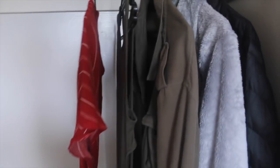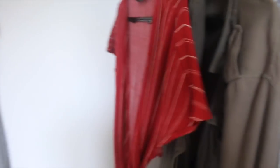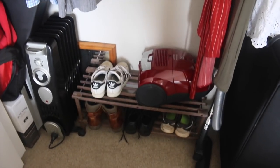These are the things in my closet. So I have this dress, this green dress. Oh, I didn't hang up my white dress. Okay, so now this is my closet. I just organized the shoes a little bit, and there's my shoes, and actually my other shoes should be in there as well. I have my flip-flops right here. So these should be in here, and I usually just put these on the bottom.